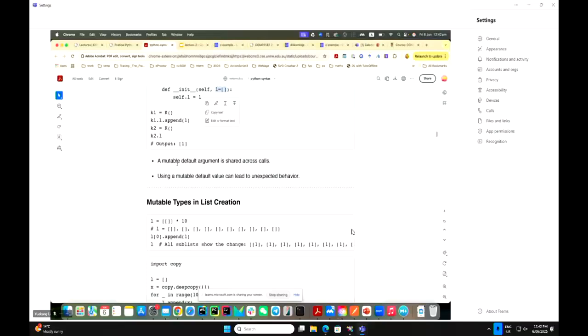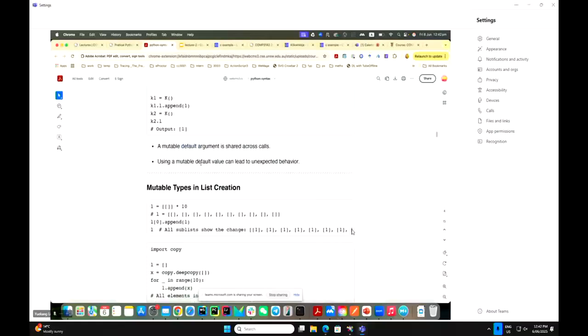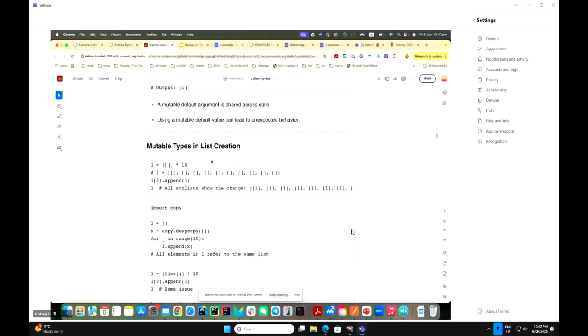This design is actually to save memory usage, but it could also cause you some trouble. You should be careful that using a mutable default parameter could lead to unexpected behaviors.